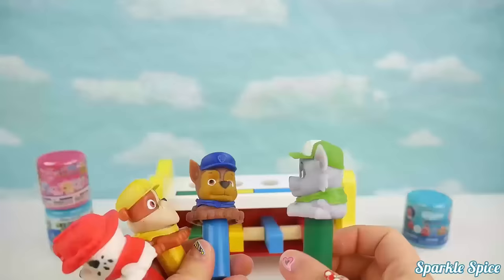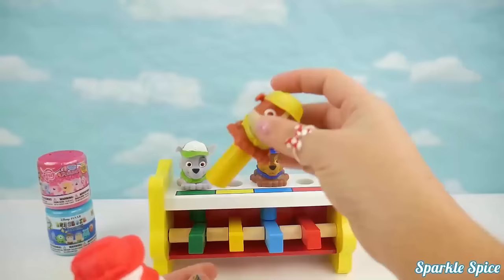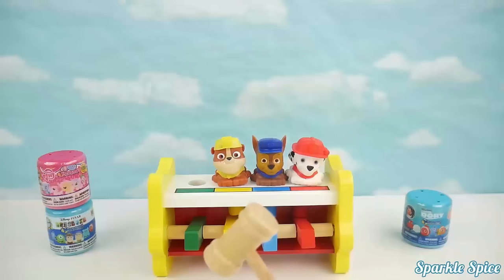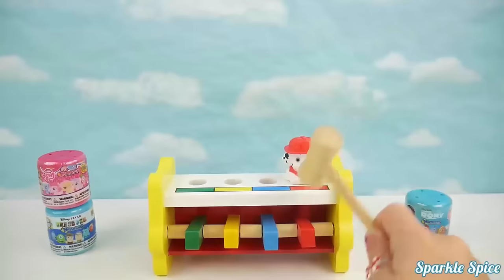Rocky, you go in the green spot. Chase, in the blue. Rubble, in yellow. And Marshall, in red. Let's try again, and this time I'll start with Rocky. That was good. Let's give Rubble a turn. And now Chase. Not too good, Chase. Let's give Marshall a chance. Wow, that was great, Marshall. You went the highest. How about a mash-em?